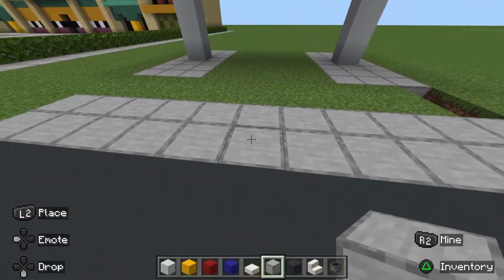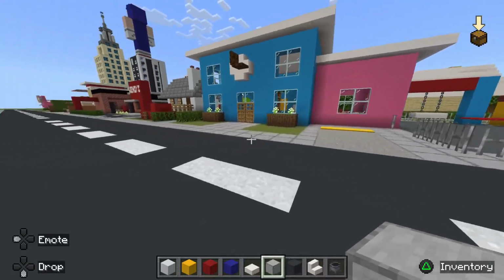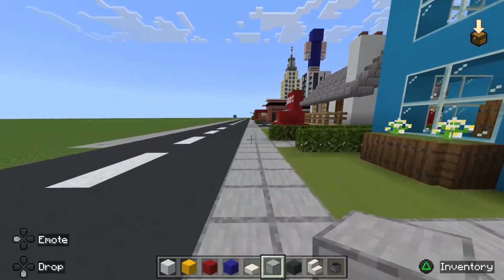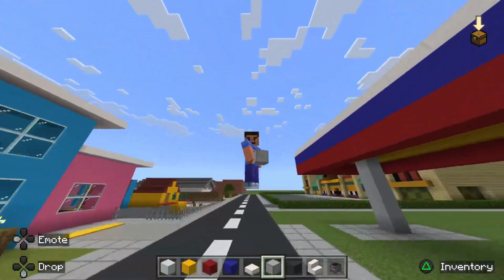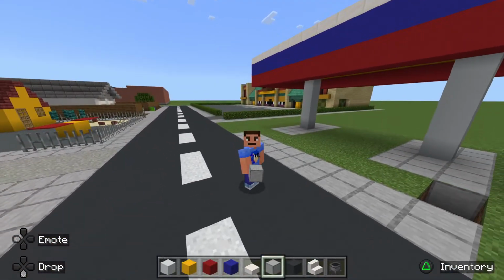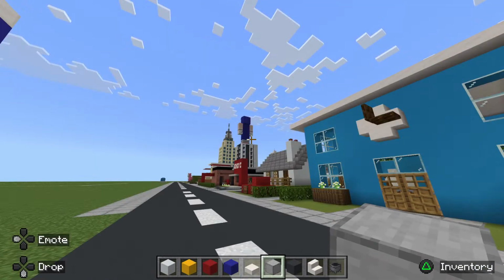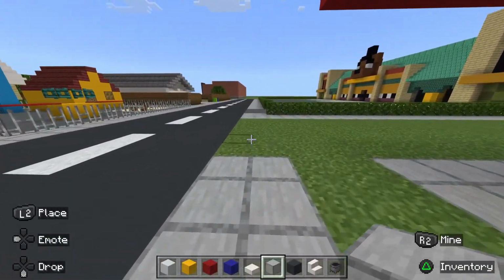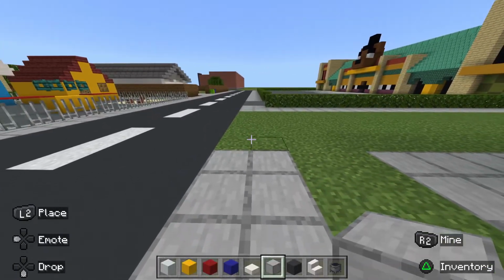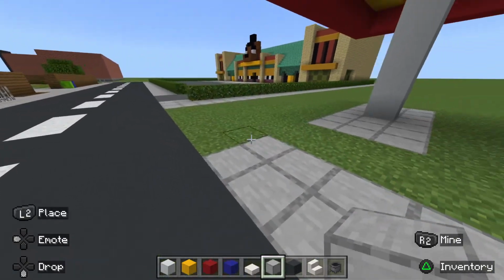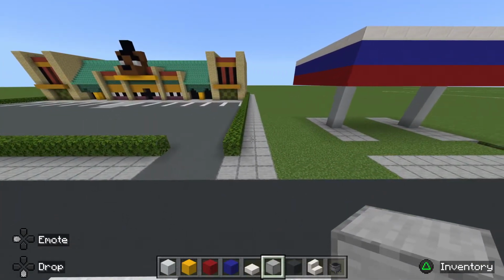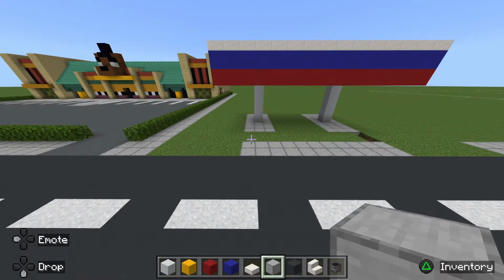Now, on this video, he did 3 rows, but since I normally have a 2-block path in my cities, I'm going to keep it as a 2-block path, because having a 3-block path next to a 2-row path would look a little bit strange, so I decided to just keep it 2 rows.